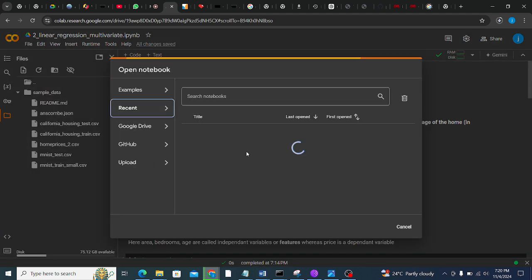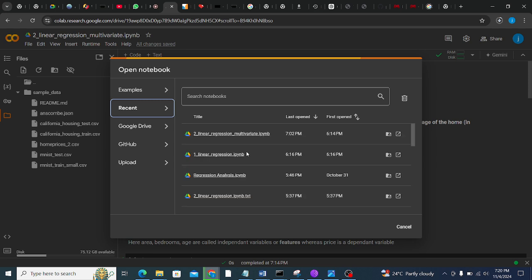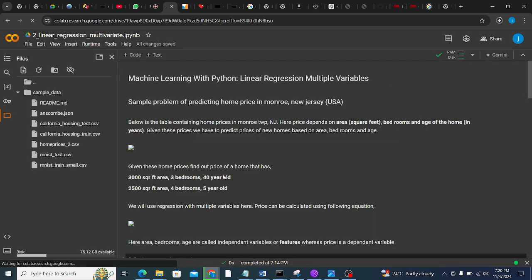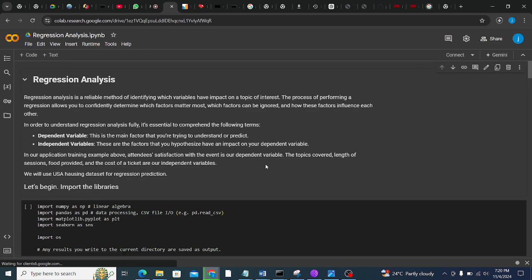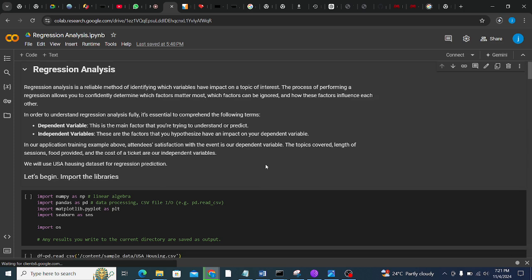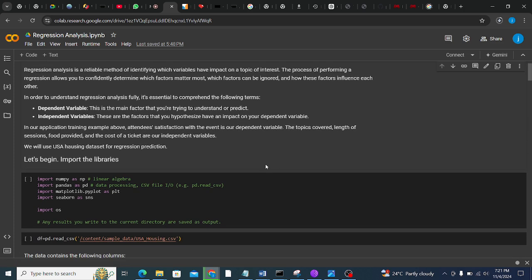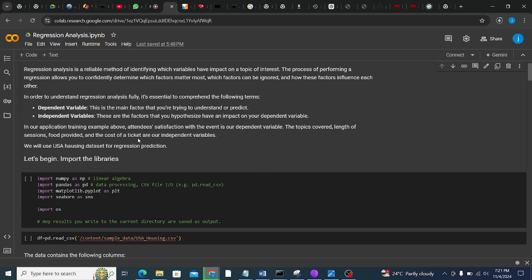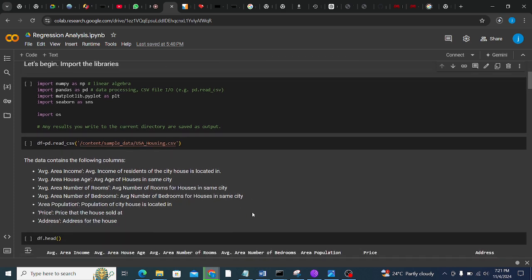This one is quite complex, so let us just check it. It was on a linear regression. Let me check that. This one was quite complex because we had a large data set, and we had to divide this data set into train and test.